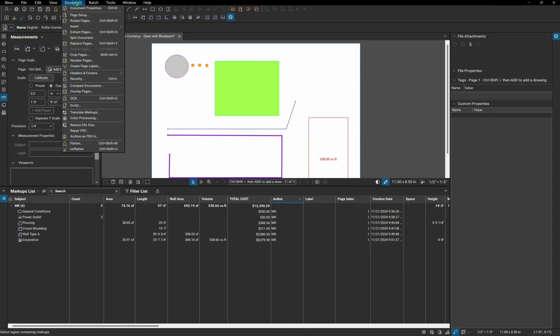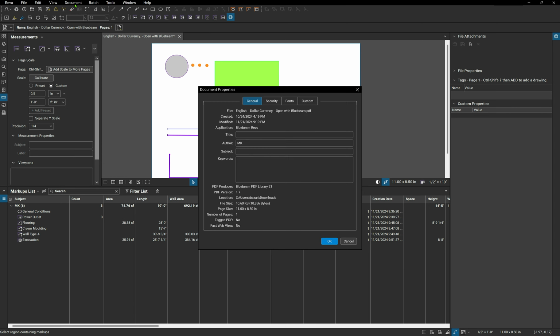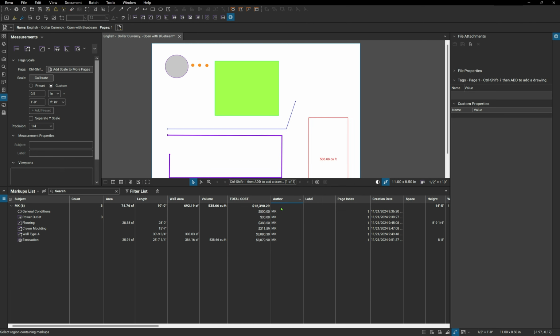So it's very important that in the beginning of the project you go to document properties, and you always start by naming the author, which is usually yourself, so that any of the markups are assigned to you. And now if you sort by author, at the very top you will see a total amount for all of the markups that we've been adding just now. So in this case it's $12,000.